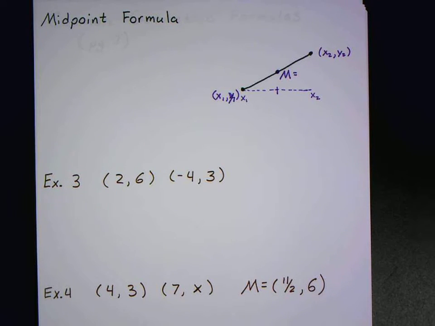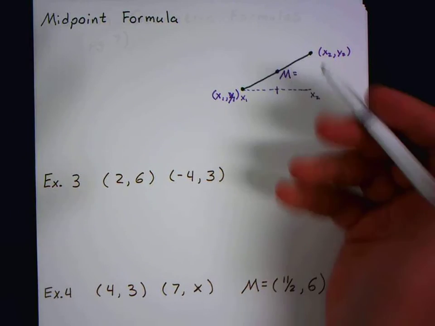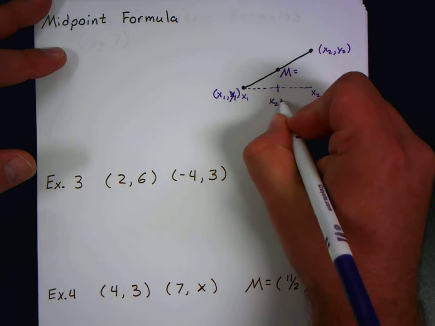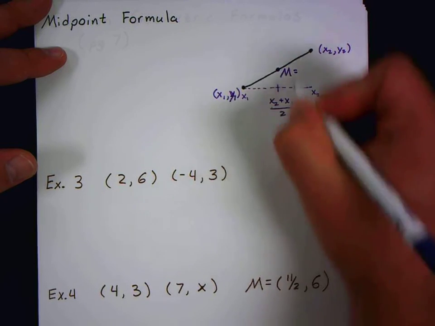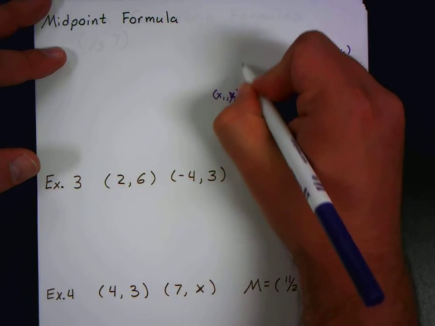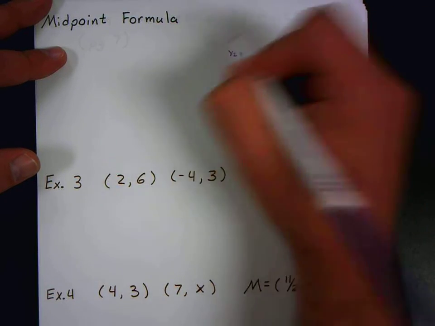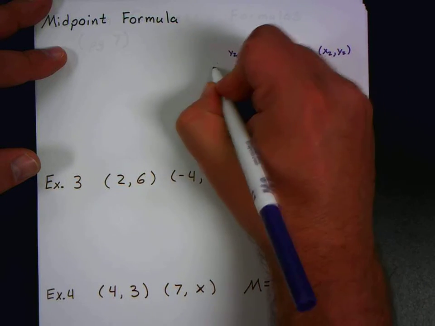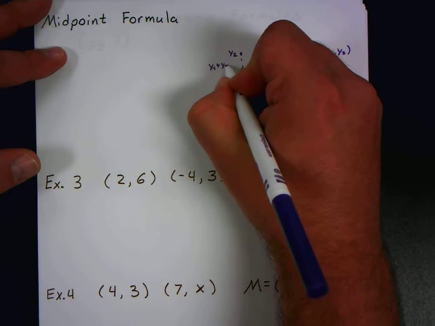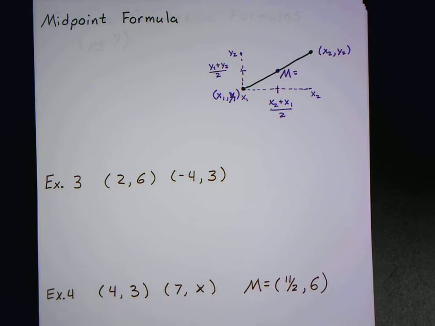Right? Whenever I want to find the middle of anything, what if I had 10 things? How do I find the middle of 10 things? You average them. Whenever you find the average of something, you add them all up and divide by how many you have, right? Well, I only have 2 things. So I'm going to add them up and divide by 2. So same thing with your y values. To find that middle one, you're going to add them up and divide by 2. You're going to average them.